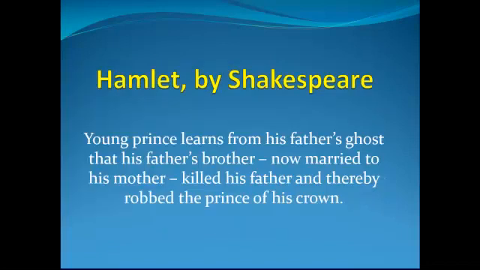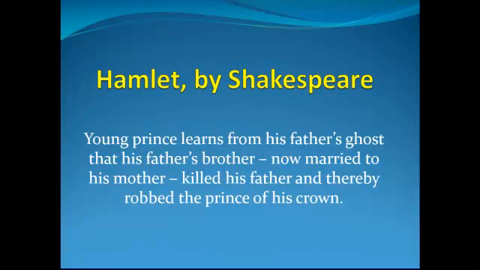Another popular tragedy play that is often used for modern plots is Shakespeare's Hamlet. This is the story of a young prince who learns from his father's ghost that his father's brother, now married to his mother, killed his father and thereby robbed the prince of his crown. Today, we don't have lots of kings and princes, but we have many dysfunctional family situations where there are dead fathers, uncles who have married mothers, etc.